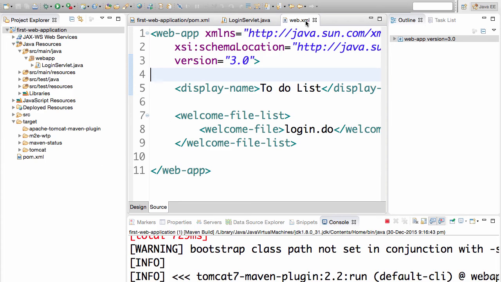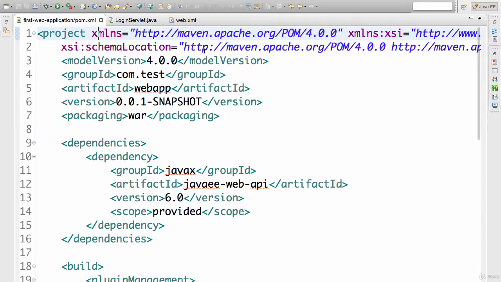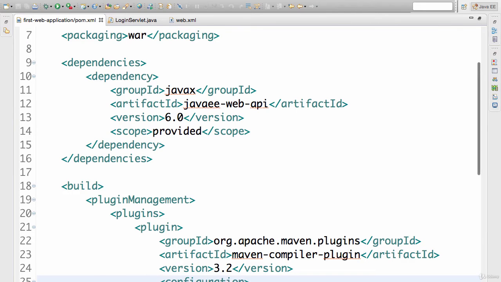There are a lot of unanswered questions, but the thing you can be proud of is the fact that you have a web application running in 10 minutes flat. Now, let's try and answer your questions. First, let's look at the pom.xml. There are three things that you need to understand in the pom.xml.